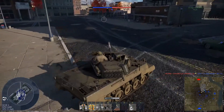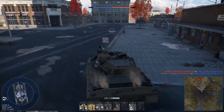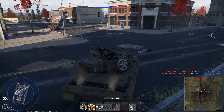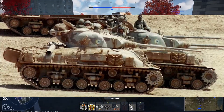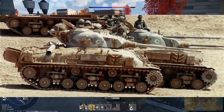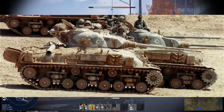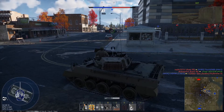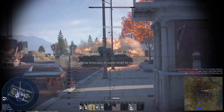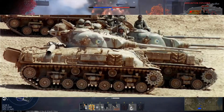Unfortunately, I've also not been able to find penetration figures for below 2,000 metres, but no doubt they would be pretty impressive. Along with the new guns, the old V8 460hp diesel engines were replaced with new V8 535hp diesel engines. This doesn't seem to have impacted speed too much, which remains around 25mph or 40km/h, but did result in changes to the engine deck, which now has the exhaust coming out of the top of the deck and hanging off to the right side of the tank.